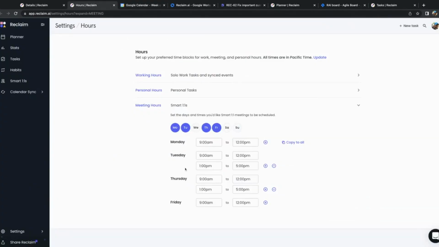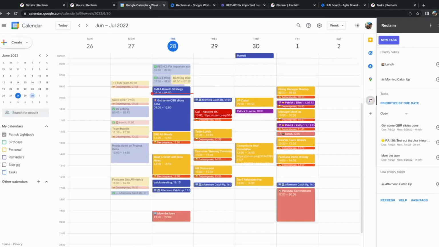And one thing to note is how they reschedule. You might think they're going to reschedule to Friday or maybe to Wednesday, but they're actually not. They're not going to reschedule to Wednesday because I've made Wednesday a no meetings day for me. And this is the kind of thing you can do with meeting hours, right? You can say, look, this day is just not a day that I want to have meetings, and Reclaim will respect that and only schedule meetings on Monday, Tuesday, Thursday, Friday.